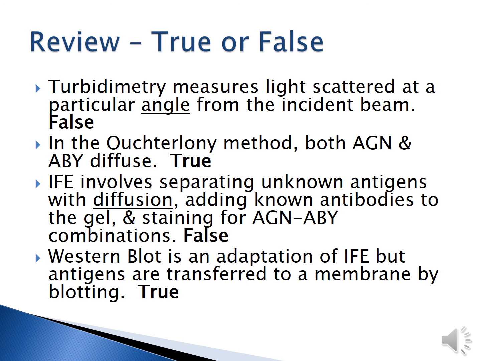Okay, number 2, in the Ochterlony method, both antigen and antibody diffuse. This is true. IFE involves separating unknown antigens with diffusion, adding known antibodies to the gel, and staining for antigen-antibody combinations. This is false. IFE does not involve diffusion. It uses electrical current. Western blot is an adaptation of IFE, but antigens are transferred to a membrane by blotting. This is true.